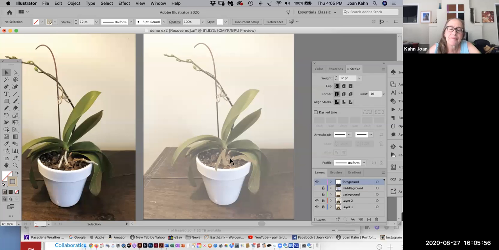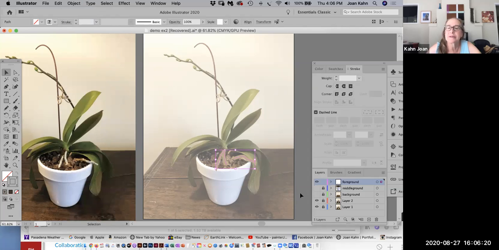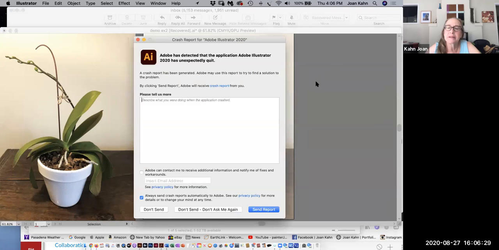And then if you think that somehow the plant will get in the way of the roots, you can lock the roots. So I have my selection tool, hold shift so you can make a group. You can lock it as a group, and you can say group or object. If you do it as a group, you could put a blend in the whole group, for instance. But basically, you're trying to lock this group so that it doesn't move as you draw the leaves. Now I'm going to draw the leaves.